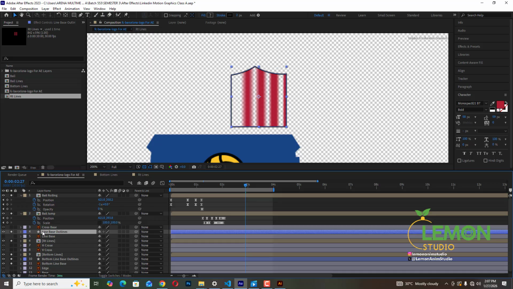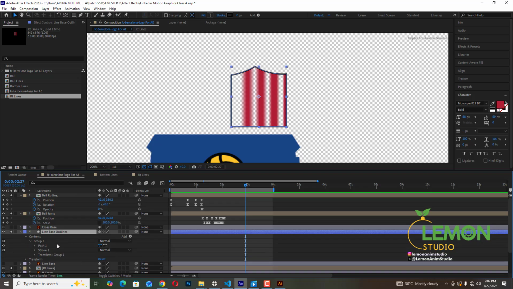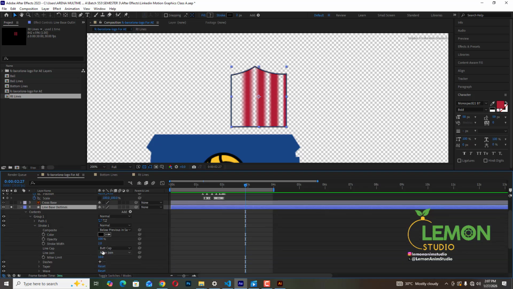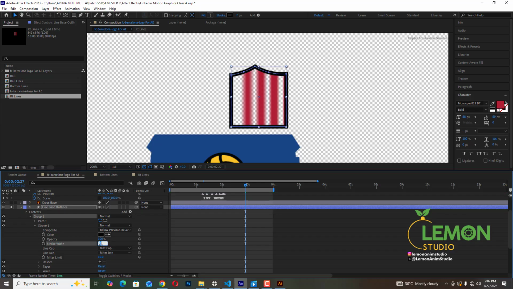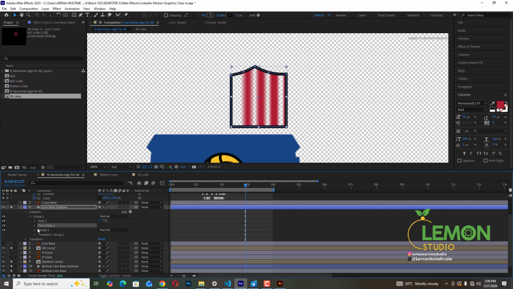And what's sweet about this is that immediately it creates that for you. It puts the original one in hidden, it hides it. So now I'm going to open it up, and now I'm going to add a stroke. If a stroke has not been added, okay, there seems to be a stroke in this, and I'm going to increase the width of the stroke. I think I should set this to like 5 or thereabouts. Then I'm going to add a trim option to that, so that we can actually animate the trim.